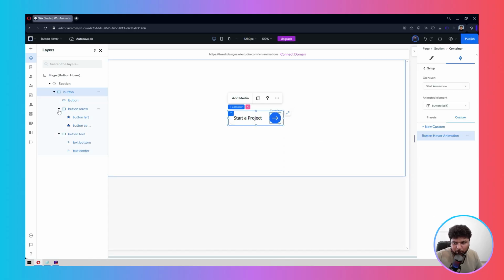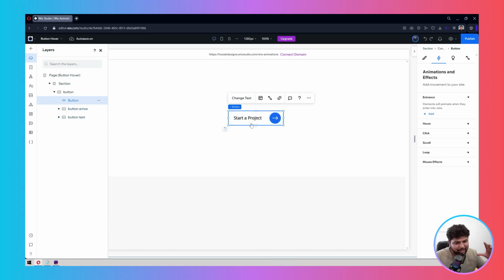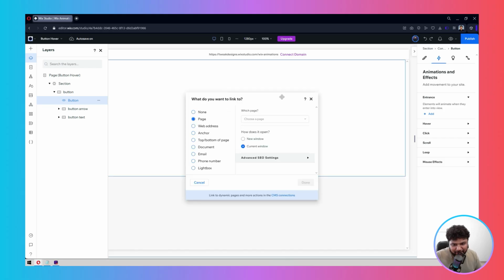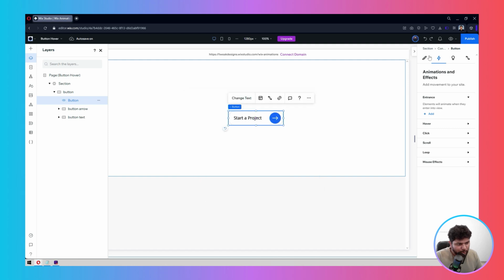On top of all these things, I'm adding a dummy button here so that I can make it act like a button, and my users, the website owner, can just link it to wherever they want to link this page, right? You can do it for your Wix Studio projects.